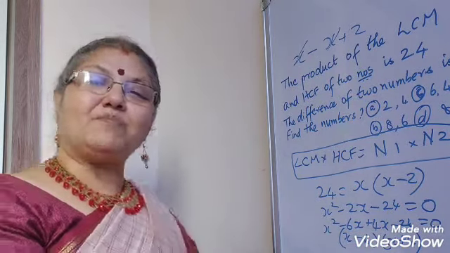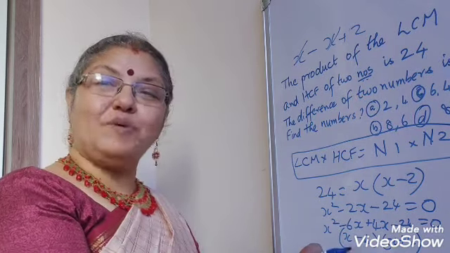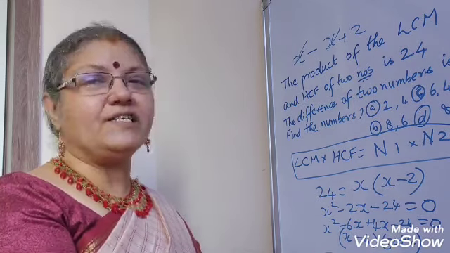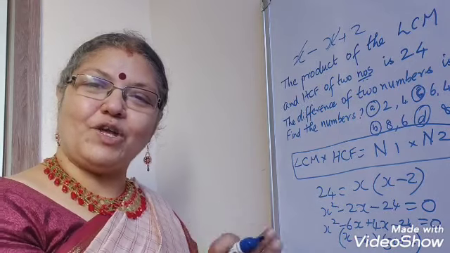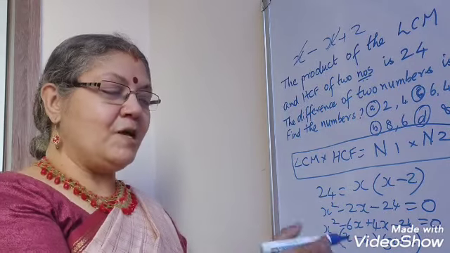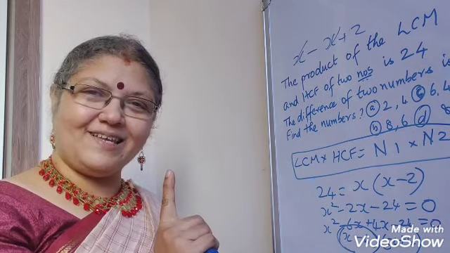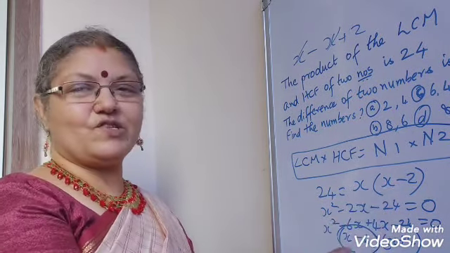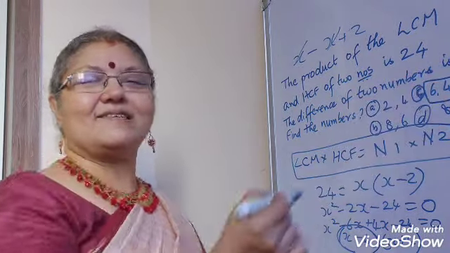If x minus 6 is equal to 0, I get the solution of x being 6. If x plus 4 is equal to 0, then I have x being minus 4, which is an integer, and here we have not talked about integers. So we are going to stick only to the natural numbers. Therefore the possible solution is x is equal to 6. If x is equal to 6, then what is the other number? X minus 2, so 6 minus 2 is 4. And that's where we get the answer 6, 4.